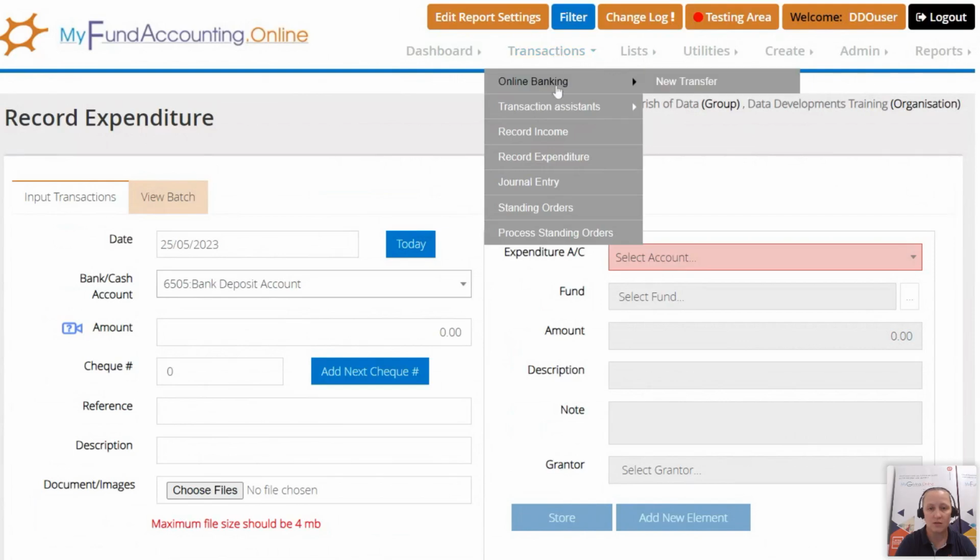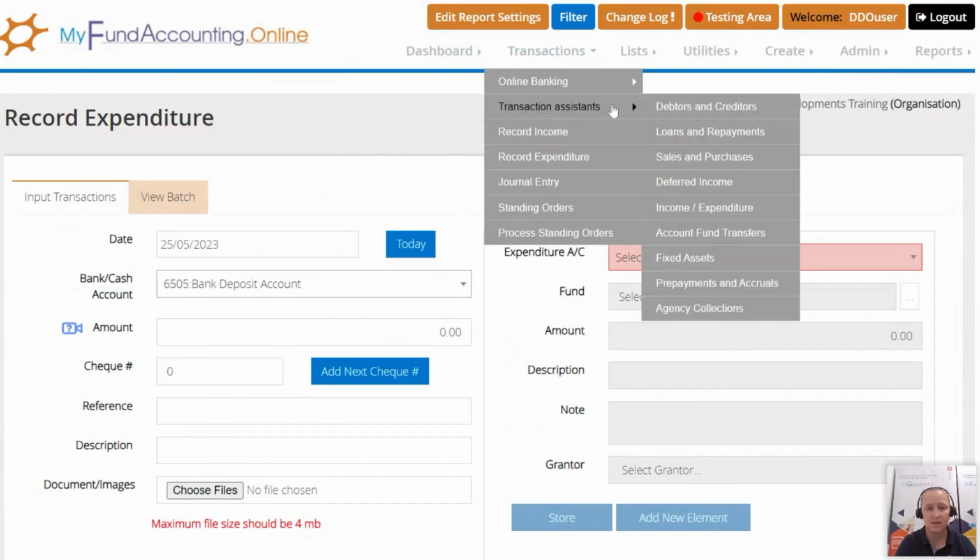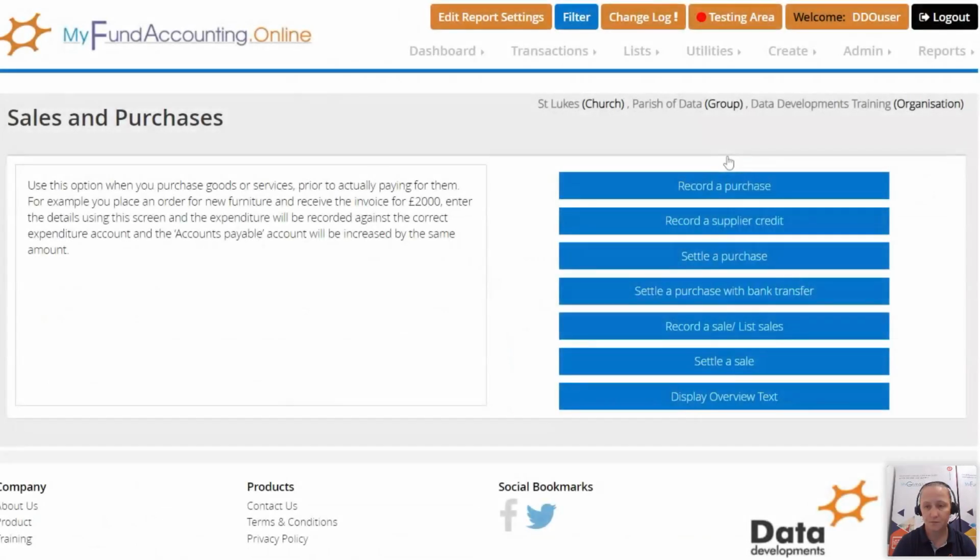Under the transactions, just going back to transaction assistance, most of the assistants that we've migrated across work in exactly the same way. They take you through the screen step by step. The steps as they were in Finance Coordinator are the same within MyFundAccounting. One that has improved, however, is the sales and purchases.